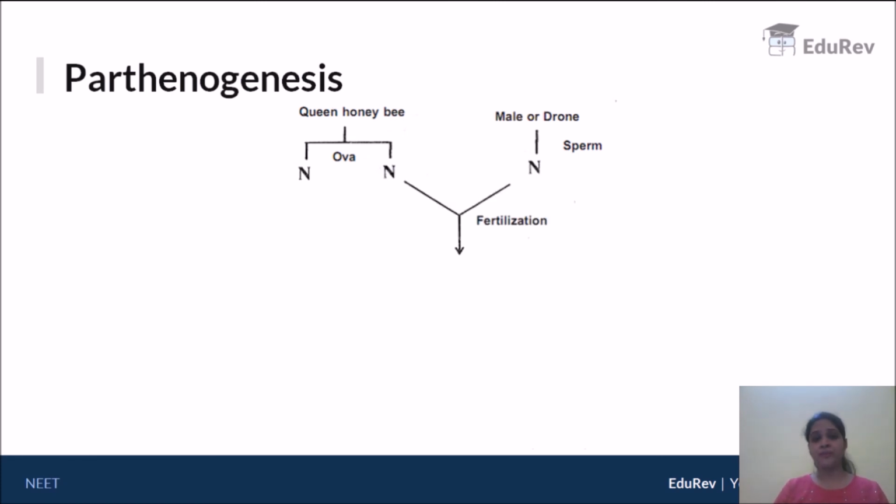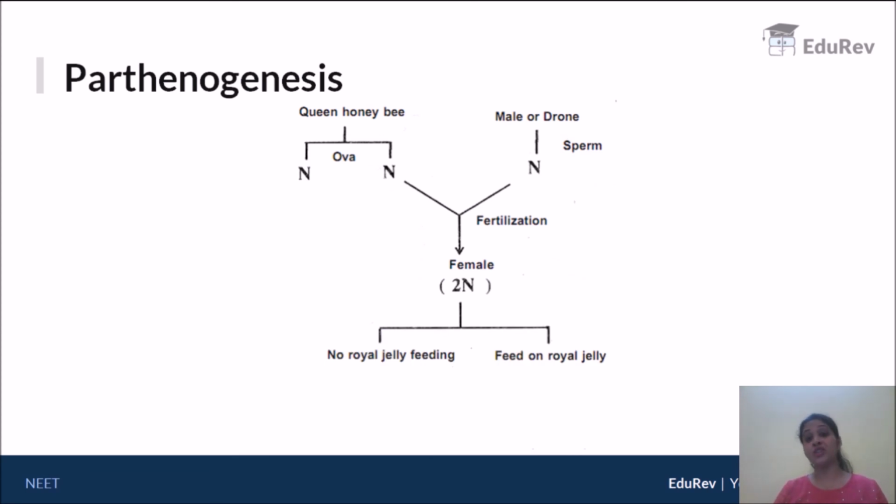Now, let's observe what happens. Suppose she puts an egg and a sperm into a hexagonal brood cell; fertilization will occur, which means I will have a diploid organism, and that's going to be a female. Now we have 2 types of females, the worker and the queen. Depending upon the type of nutrients fed to this female, you will either have a worker or a new queen. If you feed it royal jelly, which has good nutrition, you will have a queen. If you feed it plain nutrients with no royal jelly, you will have a sterile worker. So the nutrients help in the development of the reproductive organs of that female.